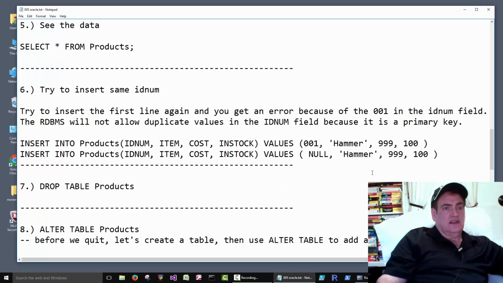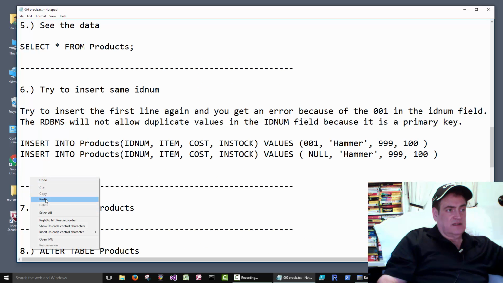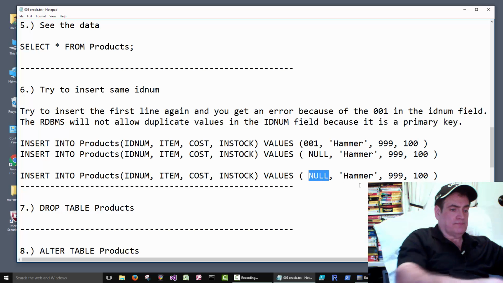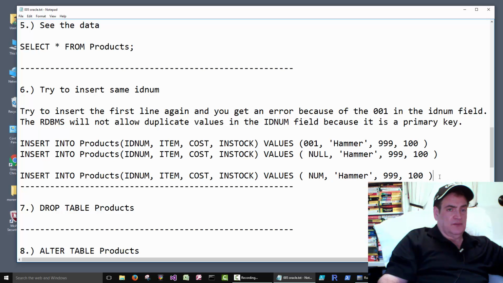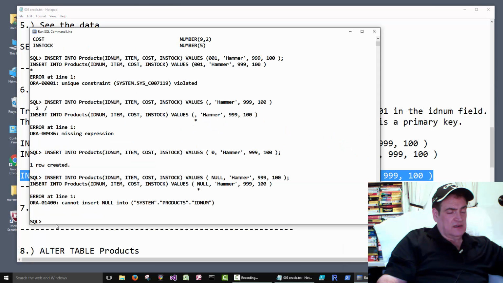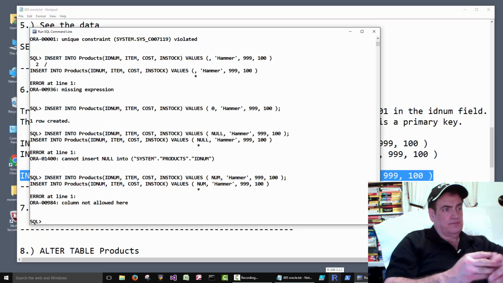Just to make sure it's not complaining about text, let's see what happens if we try to put some text in here. Num for number. Hopefully it'll complain about that. Yeah, see, it's complaining about text.